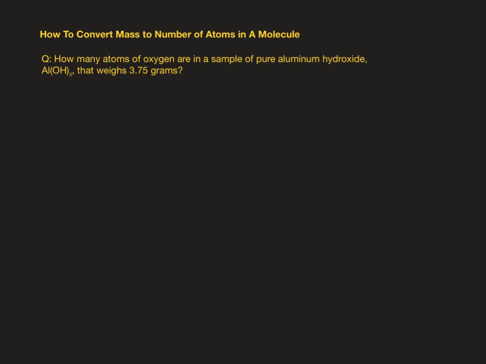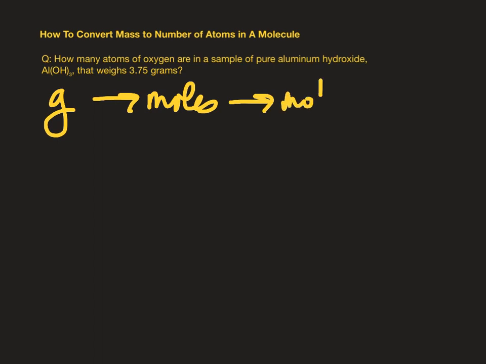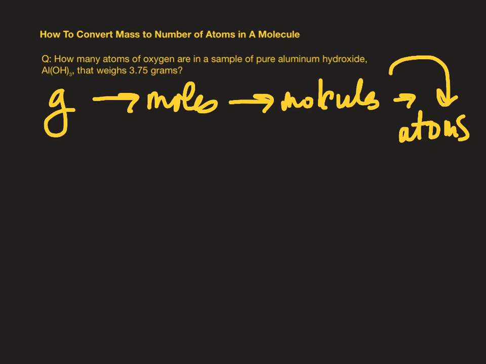Well, you can imagine that converting from grams to moles to molecules and then to atoms is going to be our general process here. I'm sure you're pretty familiar with going through steps 1, 2, and then to 3, but then how do we make that leap into this fourth step? I'm pretty sure you know at this point how to calculate the number of molecules of aluminum hydroxide, but how do we extend that to the number of atoms?